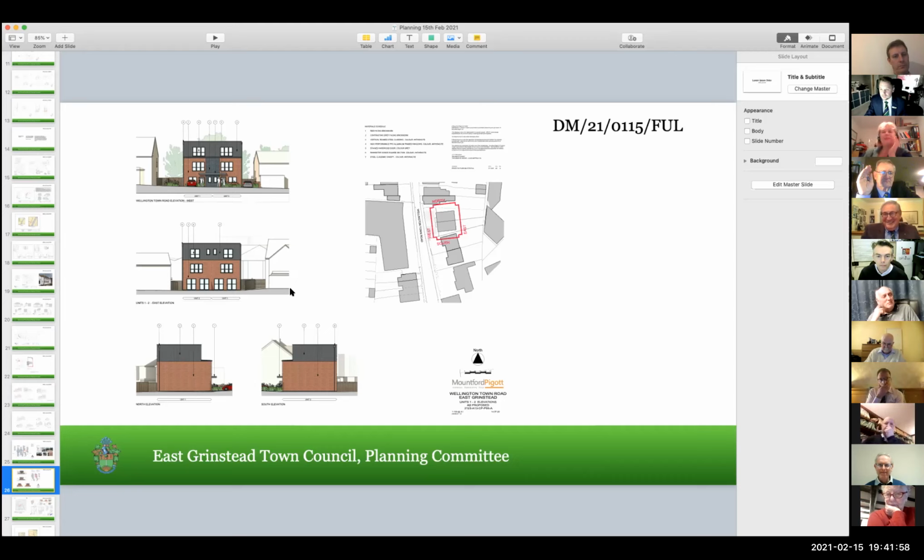If you're going to do modernist design, do something like we saw earlier on Furs Road, something that is really architecturally interesting and dynamic. If you want to build a glass box like the Space House that we have in East Grinstead, fantastic. If you want to build something that is in keeping with our local narrative and using East Grinstead design, Sussex design, fantastic. If you want to do something that's lazy and boring, we should be standing up and saying no. And we should be taking that back to district, taking that back to the developers and sending a message saying, no, we don't want you to build tut in our town.